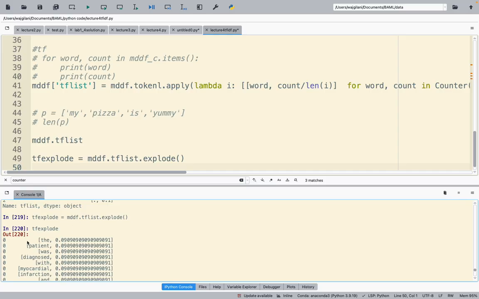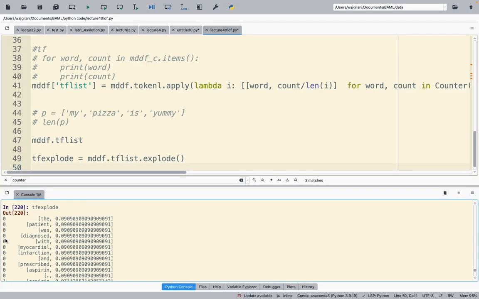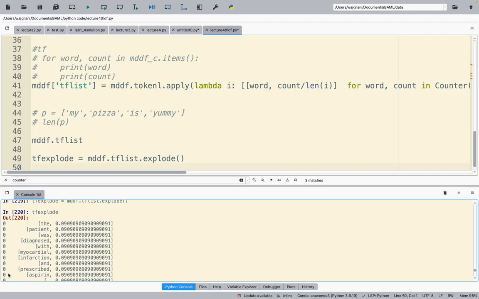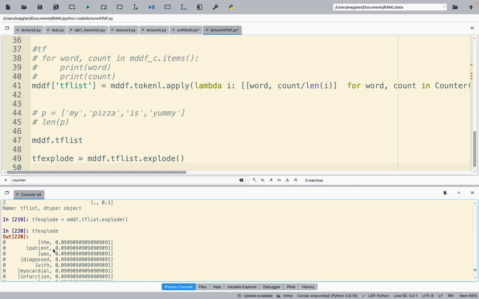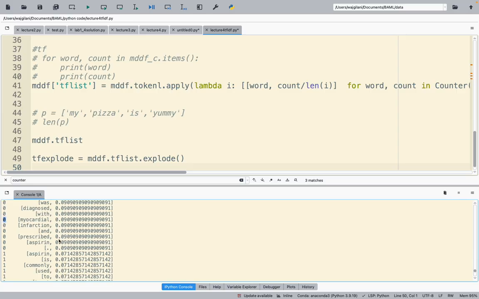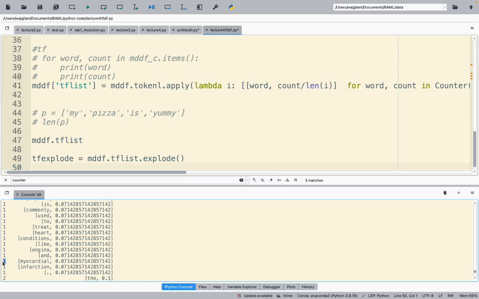And the reason I did this is because I want to be able to preserve, see these indexes right here, 0, 0, 0, 0, 1, 1, 1, 1, 2, 2, 2, 2. I have my results, but I want to preserve where the results came from. Because, for example, myocardial right here for document 1, it shows up as 0, is 0.009. But if I come here to myocardial from document 2, shows up as 1, it's going to be 0.07. I need to preserve which document each came from. And that's why I just did explode, but I didn't do to list.